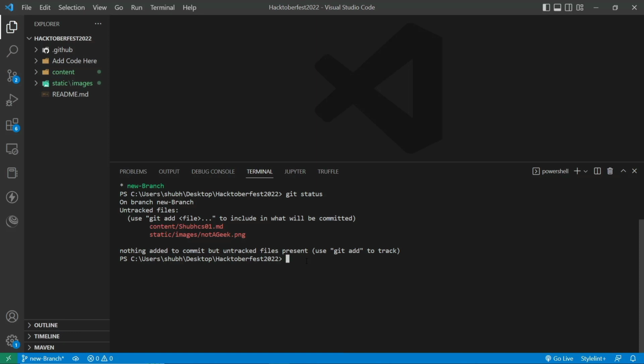To commit these files, first of all write git add dot and press enter. Now write git commit -m. You can type the commit message, like YouTube tutorials.